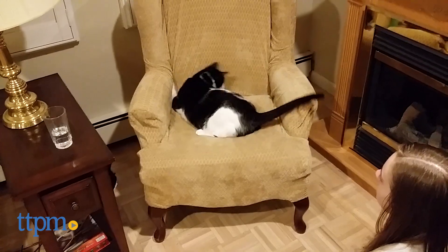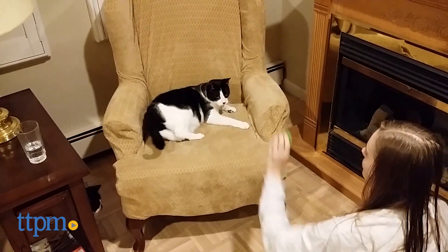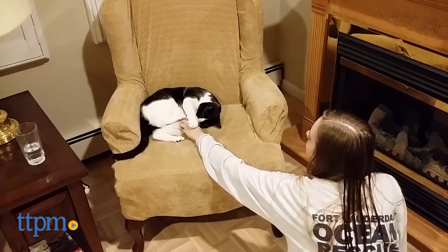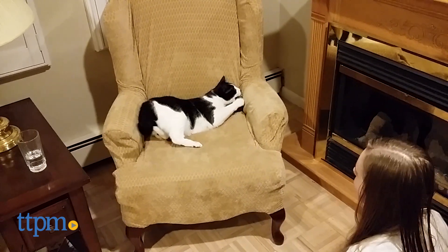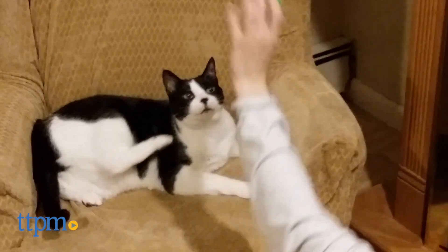This toy is part of the Smarty Cat Complete Needs system, as part of the excitement facet of play, as catnip stimulates cats. The compressed catnip of this toy means that while the catnip is fresh and natural, it doesn't make a mess like loose catnip can do. So your kitty can enjoy the scent of fresh catnip while you don't have to worry about finding little bits of it that have fallen out of the toy.